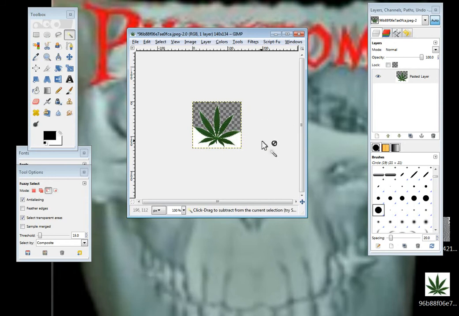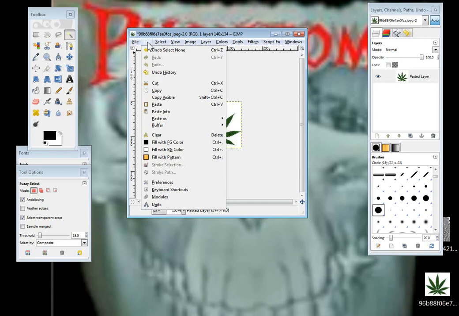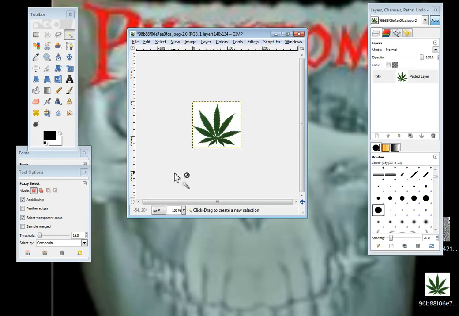I don't like that. So let's go backwards a little bit. Unselect everything, which is Control Shift A, or you can actually come up here to one of these. I've done it forever, and you can unselect from up there in your menus. Okay, now back to over here. We want to get rid of this white. Like I said, we can select by color, by continuous color, or by region. The reason why it cut it in half the way it did is because this leaf is actually touching that leaf.